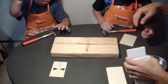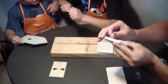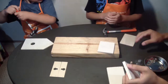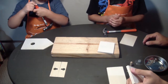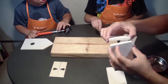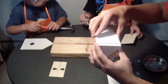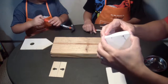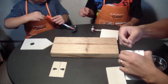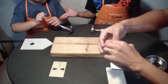Well, easiest way to start, you're going to take a nail and start pushing it through one piece here. So again, we're lining up our nail holes here, so you've only got to hammer it just a little bit in. And we'll do the second one as well, so that we're all good.